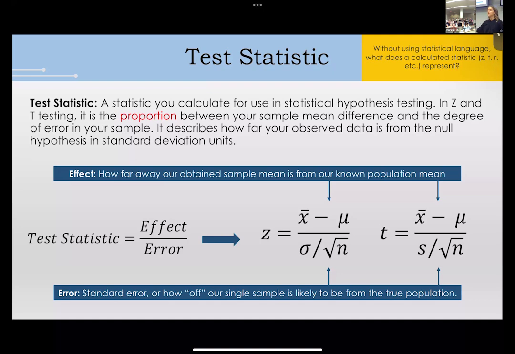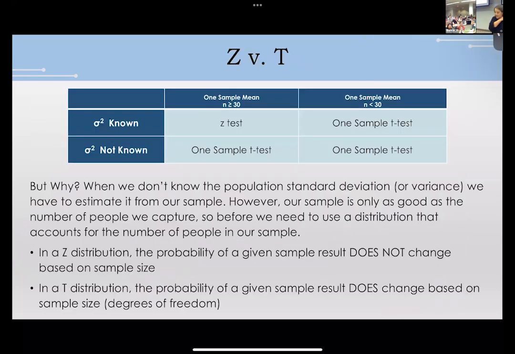And that number is only as meaningful as our sample or bad our sample is. So we always have that in proportion to how off our one single sample is to be from the true population. So it's always effect over standard error. Now, for us, it's standard error, but this whole conceptual concept is going to hold true for a real long time. Effect over. We only know two test statistics, Z and T. Don't let those be confused with sample statistics, which are just descriptive numbers about a sample. So we have Z and we have T.